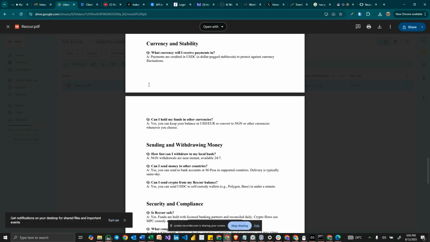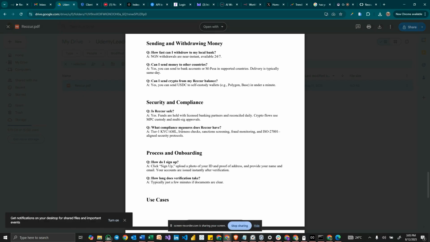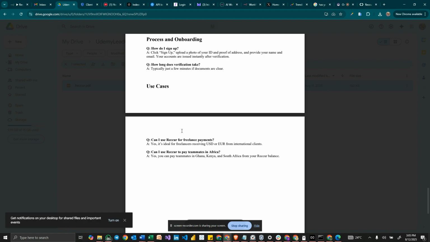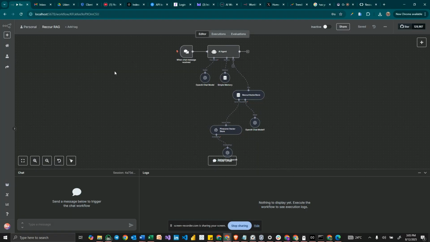And so when you have information like this that is specific to a company, you want to build a RAG so that it's easy for customers to interact, if you have a chat box or whatever, and get real-time information about your company without having to study a lot of books or documentation. So this helps. Let me see if we're online.